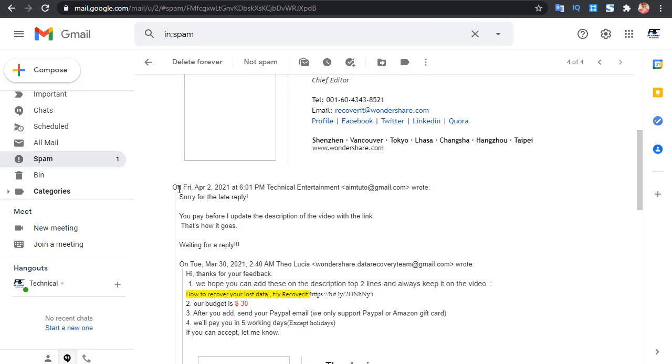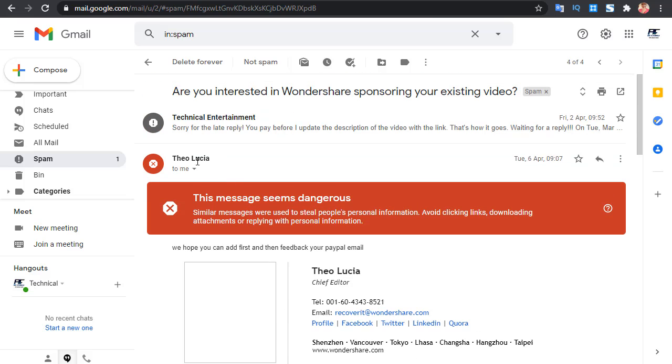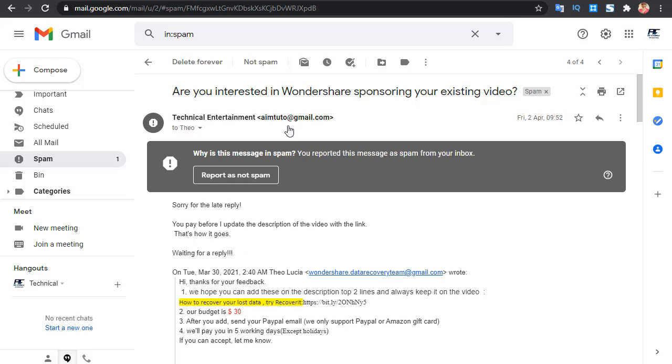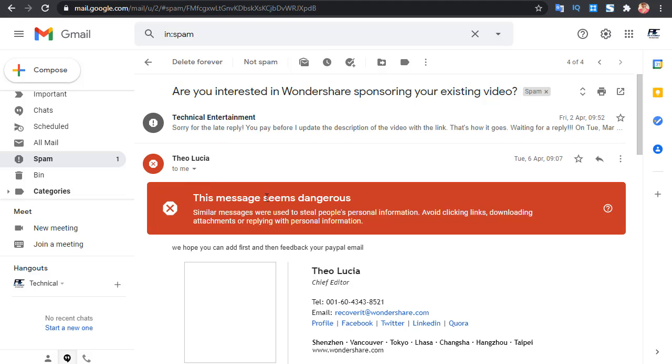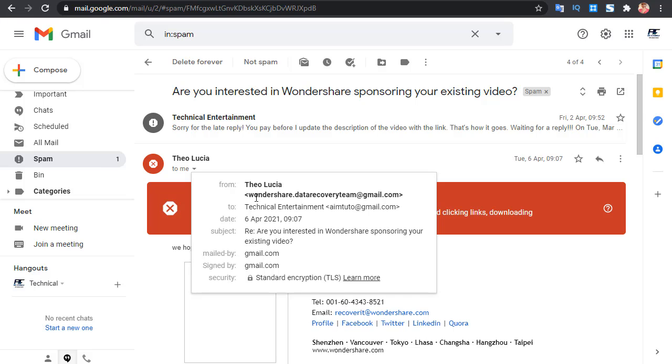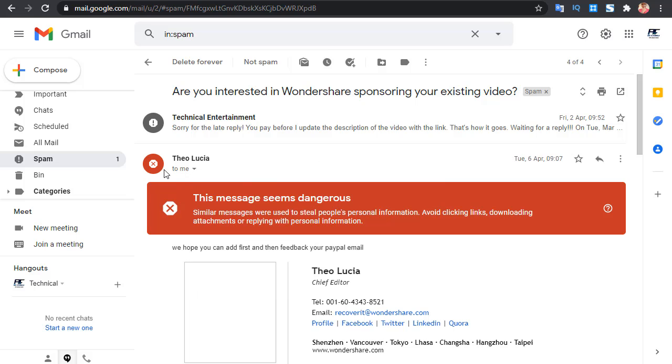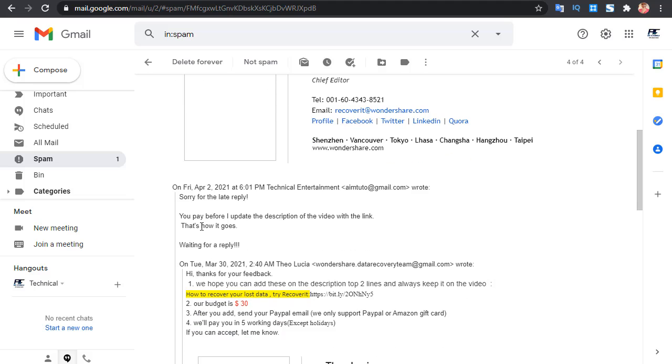We actually had a discussion, and in the beginning I didn't imagine the mail wasn't authenticated or was from spam. So what I did here was first I checked out the sender source, which you can find right here. You can see Wondershare, the data recovery team, rbars at gmail.com. The mail has been sent to my business mail for business inquiries, obviously.